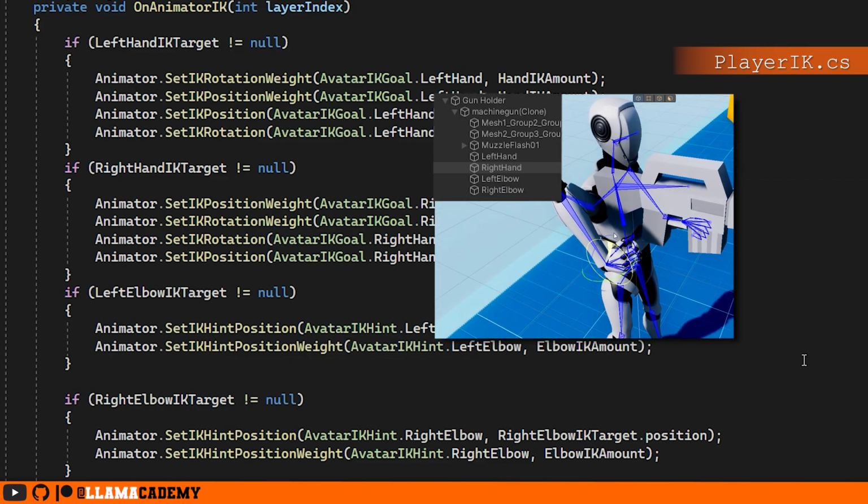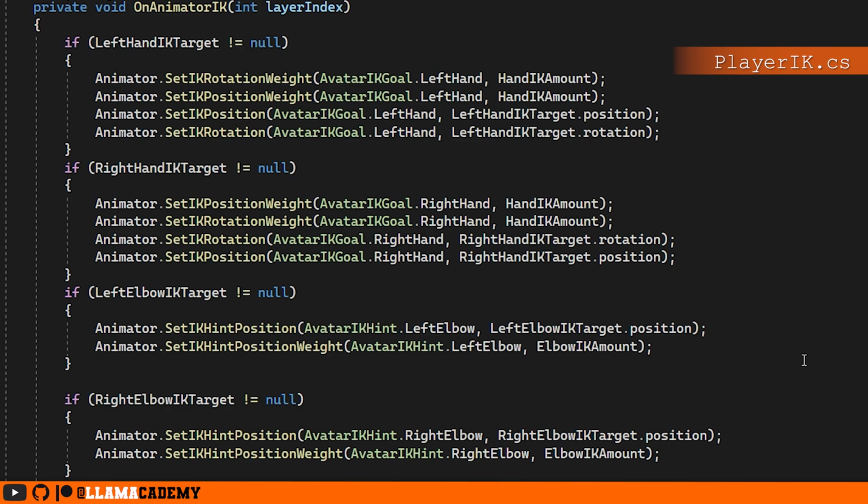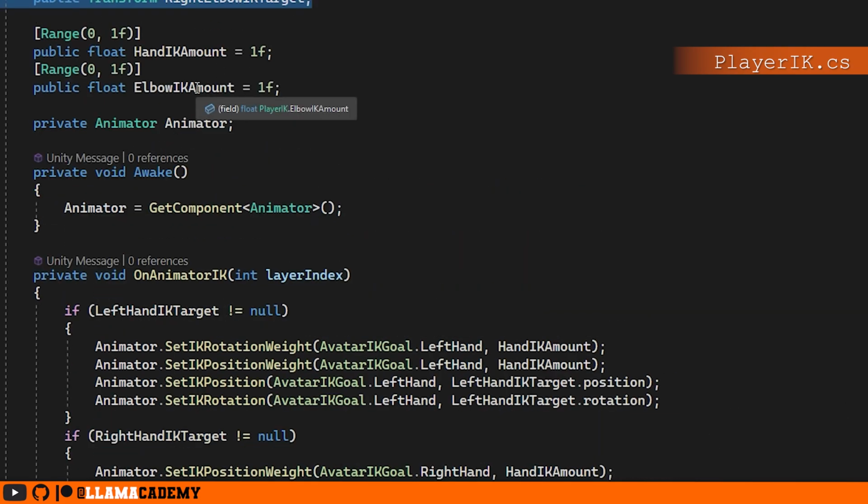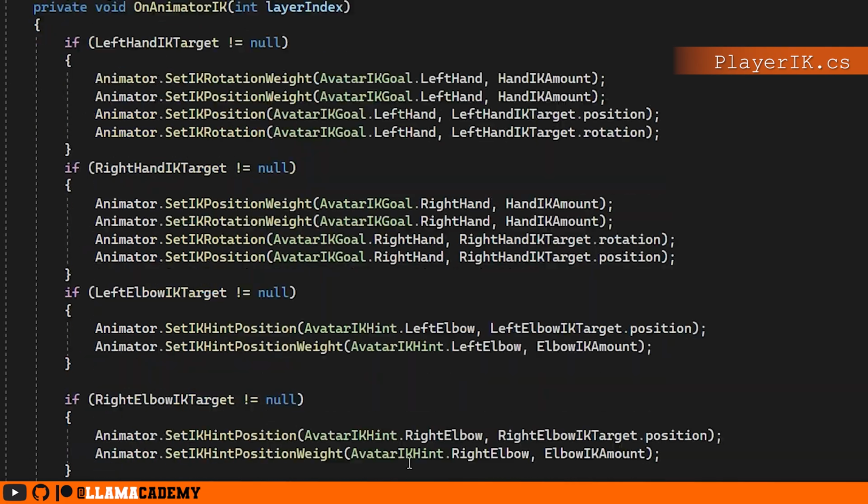And you can see the hints of the left and the right elbows do basically the same thing, but it's a little bit less nuanced. It just wants a hint position and a hint weight, which we can also control in the inspector via these amount variables that we have available. This works really well in combination with what we just did. It didn't work super well before, it worked okay, but you could tell if you didn't spend a lot of time positioning everything around really carefully, you'd get some bad results.